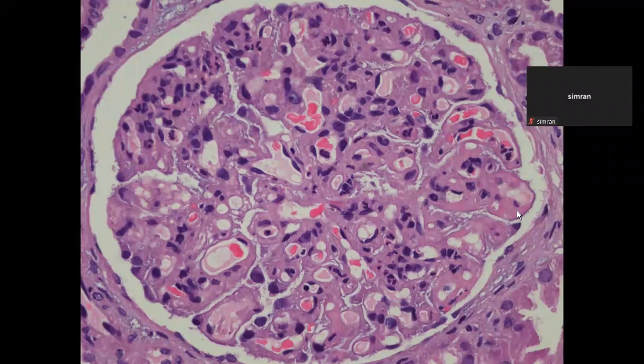There is mesangial hypercellularity. And if you compare the membrane also, there is a membrane like this and there is a thick membrane like this which appears duplicate. So non-uniform thickening and duplication of the membrane, and you can see a similar duplication here. Mesangial hypercellularity, endocapillary proliferation. So this is a classical MPGN pattern.